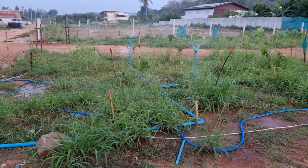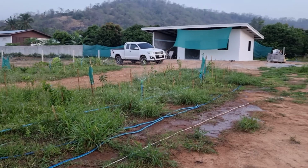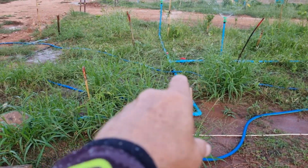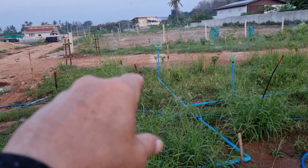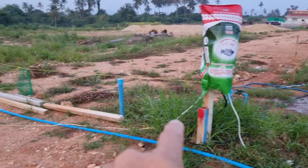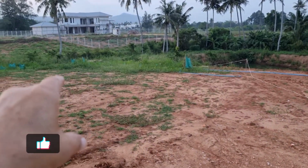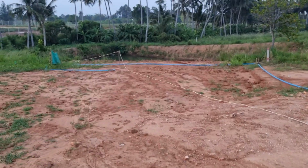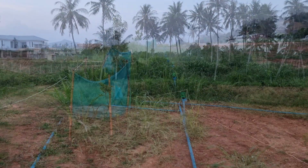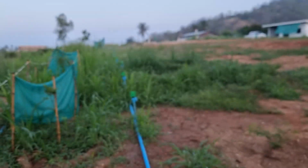So here we are on just the other side of where I was just now, just over there. This is the 1-inch feed pipe that runs across here. I've dug it in under the road here, and yeah, that's a direct pipe that goes all the way down to the pump, right down the bottom of the hill. That's working well. So here I am down the bottom there. I was up there just now.